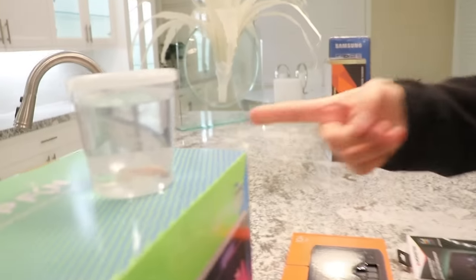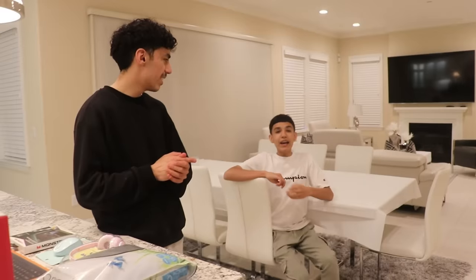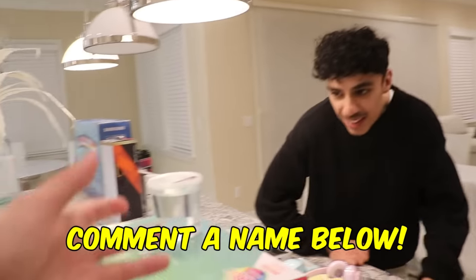Right here, we got this. It's a specimen. It's a blank specimen, okay? It's just white. So he doesn't have a name? It doesn't have a name. All right, so what should we name him? Whatever the top comment names it, we'll put that as the name. So guys, comment down below a name right now. The one with the most likes wins, and it will be the name of the fish.